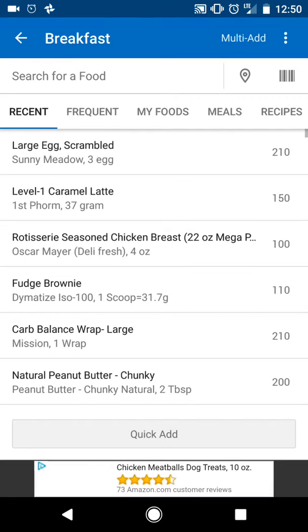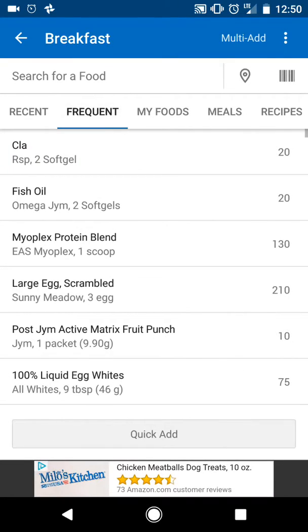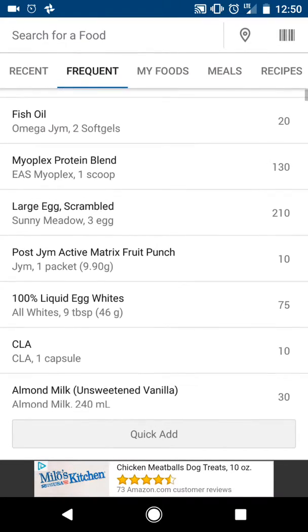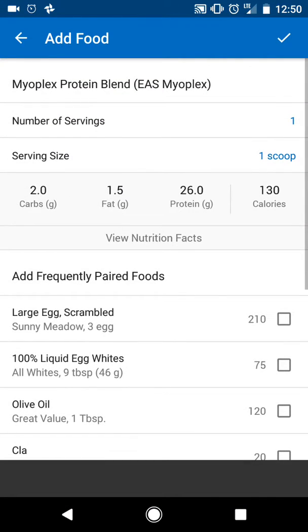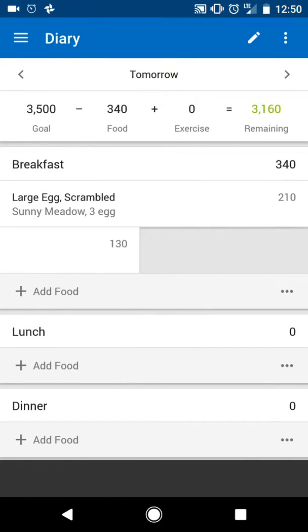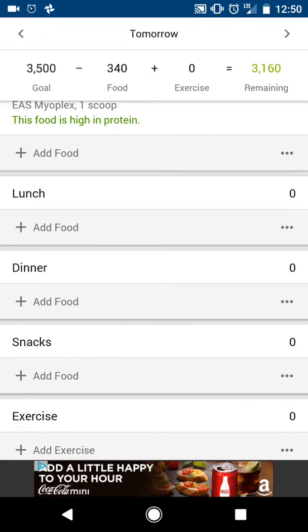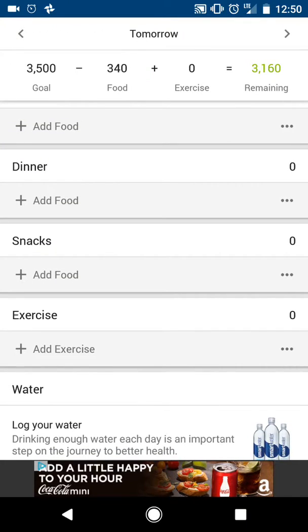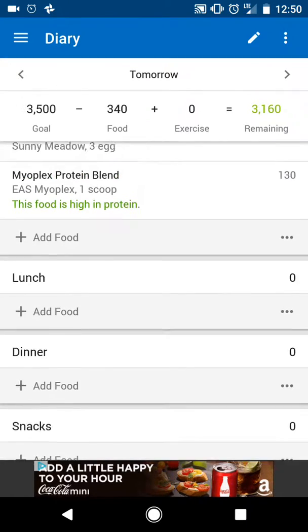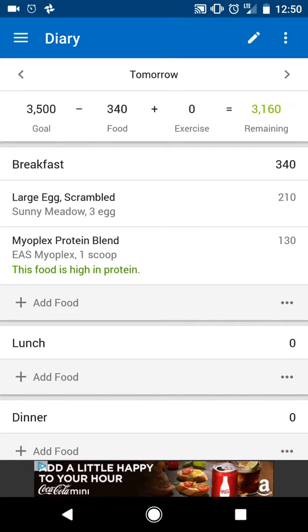Now I want to add the protein shake as well. I already have it in here, so for the sake of convenience, bam, Myflex protein blend. Literally everything's in here, guys. If it has a barcode, you're probably gonna find it. So add that in there. Okay. So let's say hypothetically, we added a whole entire day's worth of food. Okay. So up here, you're gonna see it has the goal, which you can worry about if you like to, if calories or anything.